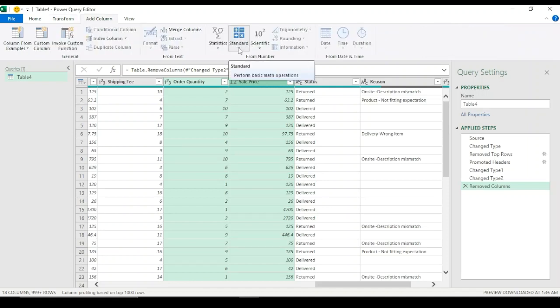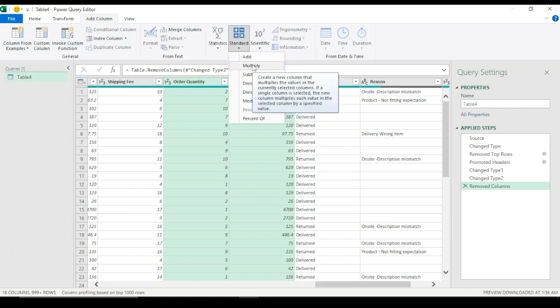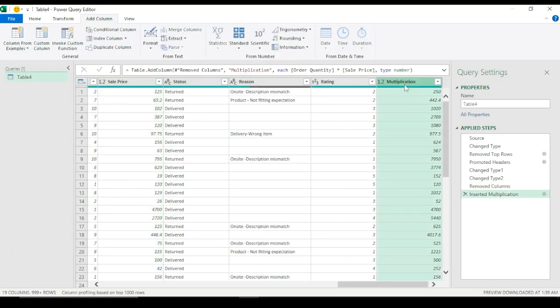I'll come to standard here, and then I'll say multiply, and that's going to add a new column for me here called multiplication. I'll just double click there and name it sales revenue. All right, so I've inserted a new column there called sales revenue.